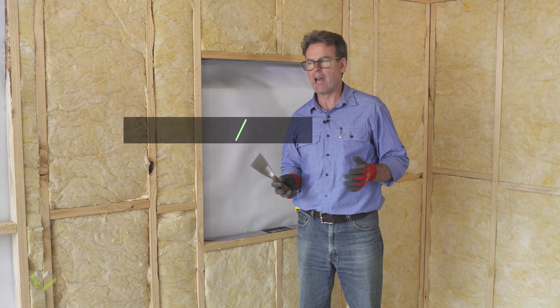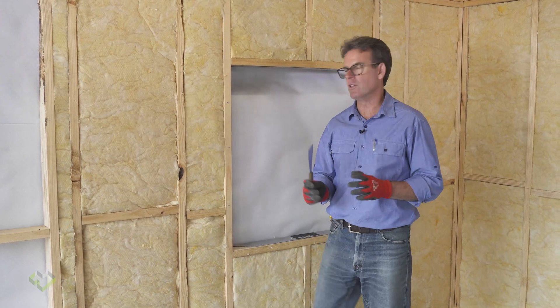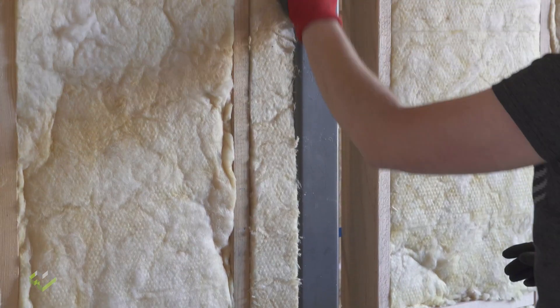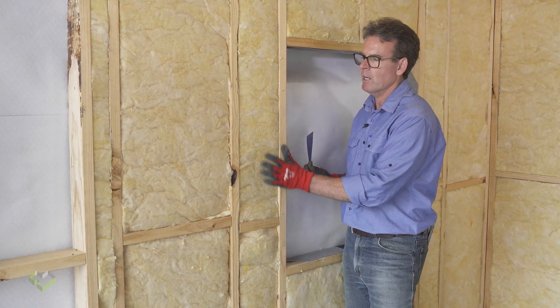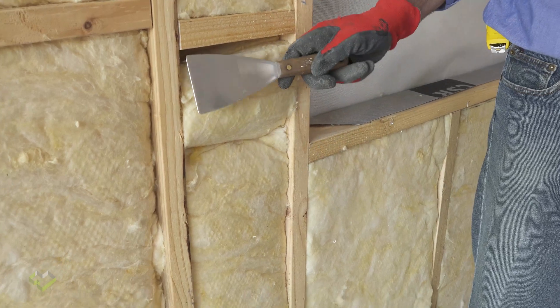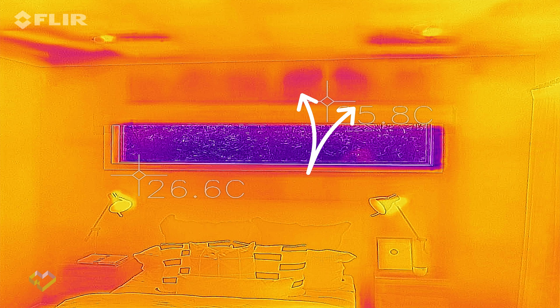A couple of key considerations so we get a full understanding of how insulation is going to perform to its full potential. One is the insulation should be the full depth of the stud, sitting out flush with the front of the stud. The plasterboard is going to be the second key to thermal performance — it's going to be the air barrier. So we want our thermal insulation abutting the air barrier. What concerns us is if we get gaps and cracks in the insulation, allowing air to transfer from outside with the insulation set back, creating an airspace — this will show up in thermal imaging as a lower performing area of the insulation system.